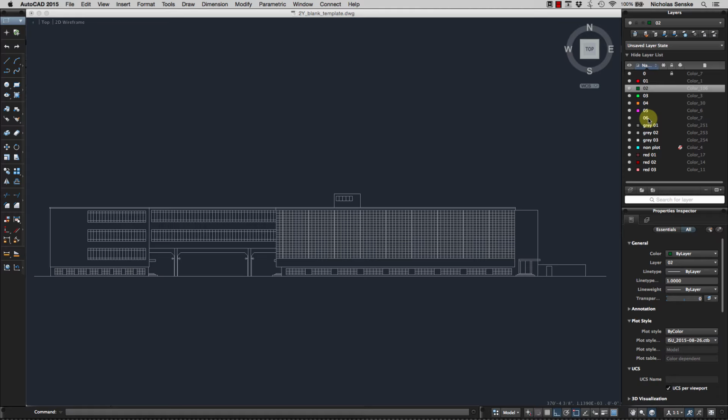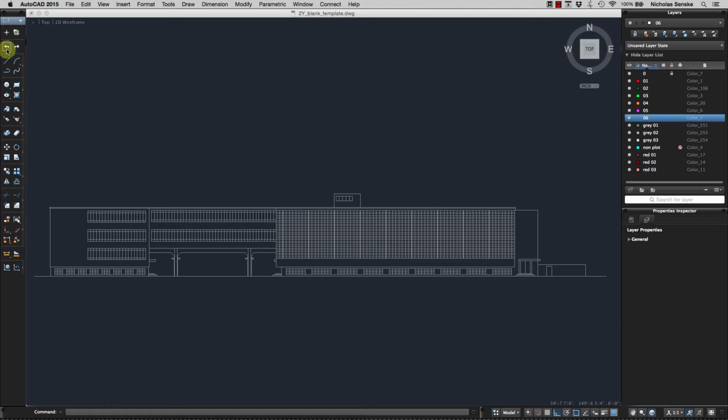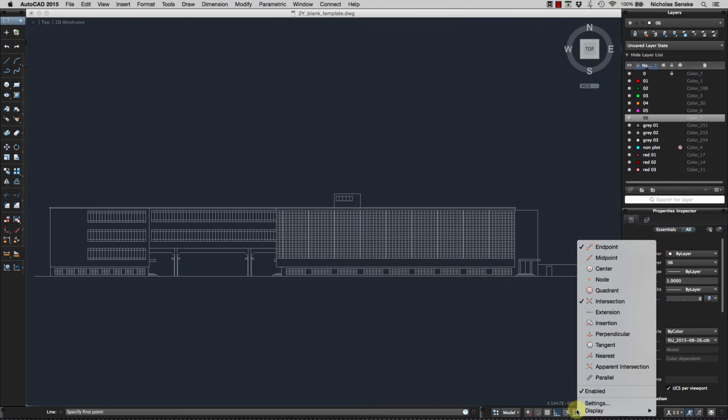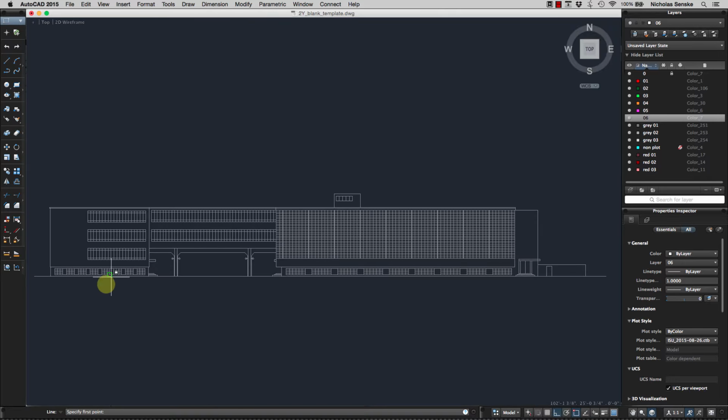So if I set my layer to layer 6, it should be a 0.8 line weight. I'm going to go ahead and draw or trace the ground, and look at my snaps. Really only want intersection and endpoint snaps on. You can go ahead and turn off all those other snaps. It's just going to make things less annoying for you as you go. I think in our case, tracing is going to be the best way to do this. I'm going to turn off ortho too, and draw my ground.